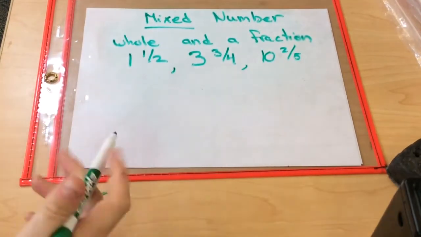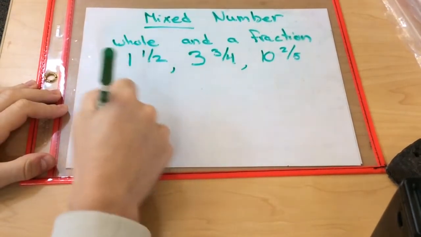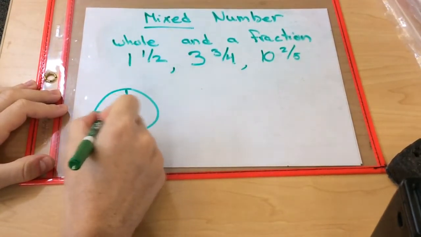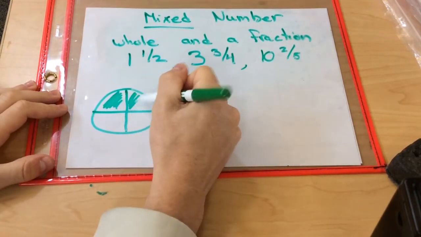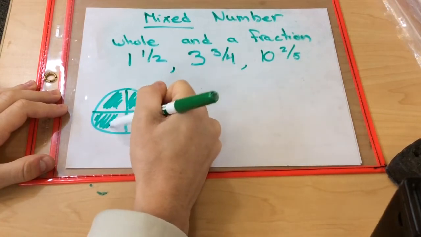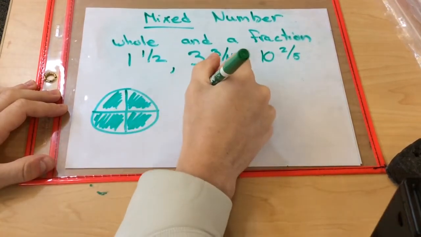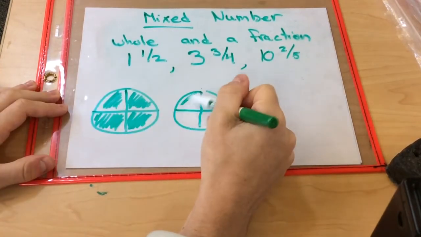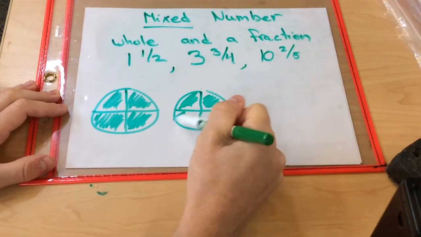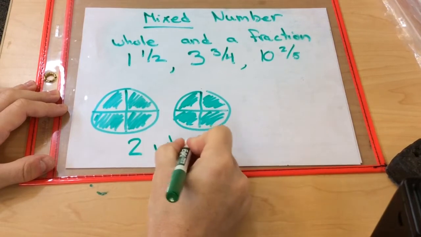An example of this would be the other night, I was so hungry and I ordered takeout pizza. Trying to help small businesses, I ordered takeout pizza. And the pizza came and it was cut into 4 big pieces. And right away, I ate all 4 pieces. And I was still hungry. So I got on the phone and I ordered another pizza. And that was cut into 4 pieces. And right away, I ate another whole pizza. So right now, I've eaten 2 whole pizzas.